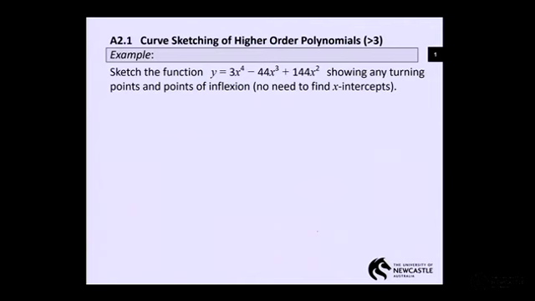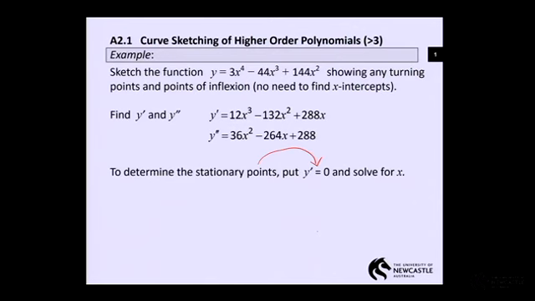It then says, this is where you take over. To find a stationary point, you need to be able to say, I'm going to put y dash equal to 0. And state that to yourself, because I will find people putting the wrong function equal to 0. This does not say put y equal to 0, doesn't say put y double dash. It says what you have as y dash. So you put your y dash equal to 0. Before you tackle that equation, which you don't want to tackle, your factorising skills should come into play. Highest common factor should be called upon because it will make your life a lot easier.